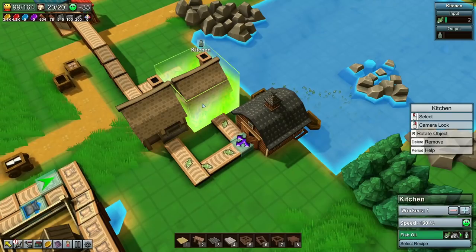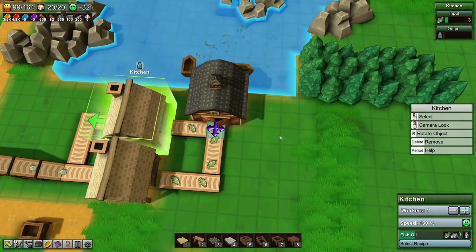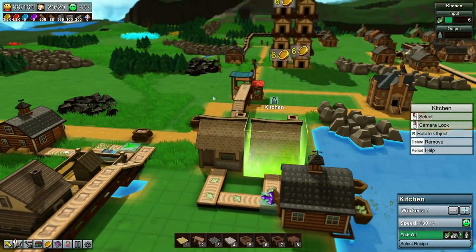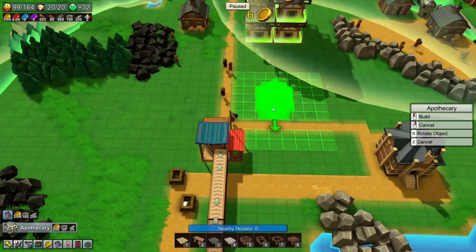Is it going to be enough? Do we need to increase our barns? It looks like we may need to do that. It's actually the inputs overloading still, so it's constantly pushing out fish oil. Okay, that's fine. And oops, the fish oil doesn't get sold there when you put an apothecary down. Forgot. Let's put the apothecary a little bit closer.